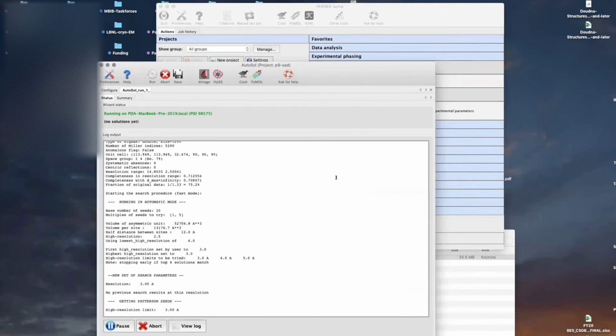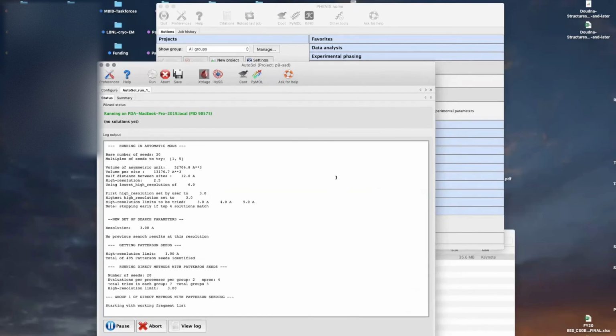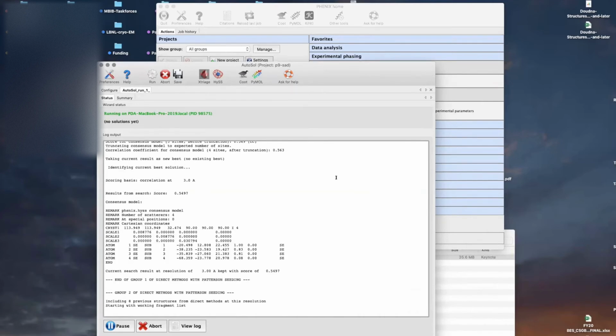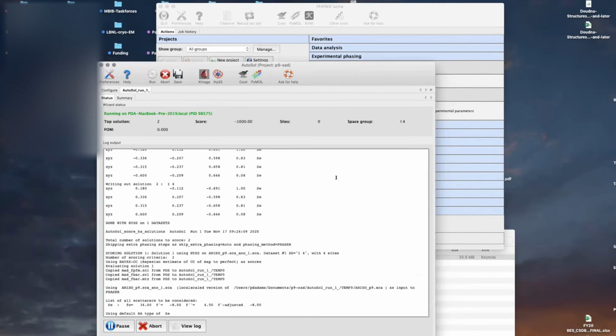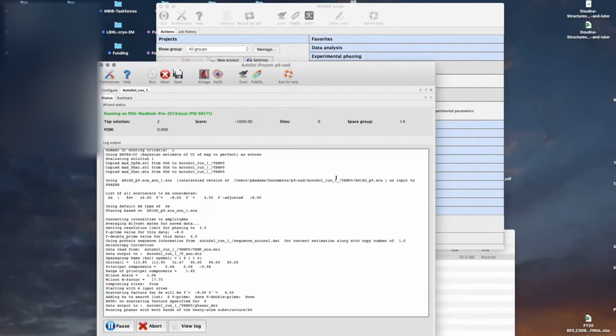It's going to try to find the anomalously scattering sites. It's going to calculate phases. It's going to do density modification, and it'll try to build a model. It'll try to do all those things for us. And so now let's switch back to the slides if we can, Nigel, while that's running.